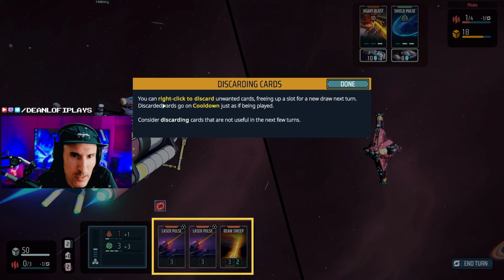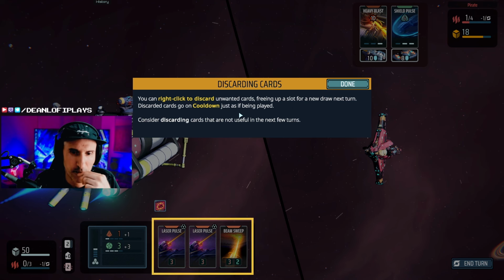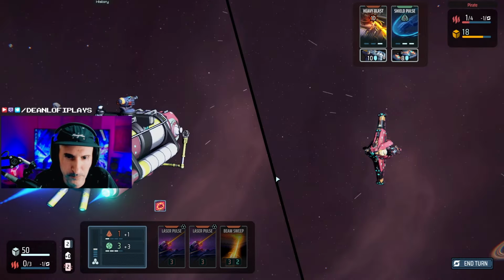Okay, you can right click to discard unwanted cards, freeing up a slot for new draw next turn. Okay, discarded cards go on cooldown just as if being played. Consider discarding cards that are not useful in the next few turns.